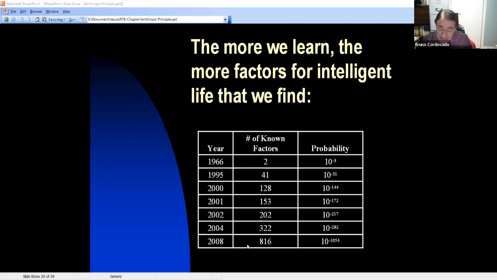So as of 2008, Reasons to Believe has a chart on their website that shows all the different characteristics. As of 2008, they've discovered about 816 that correspond to factors that affect human life. As far as I can tell, they haven't updated it since then. But I'm not sure why, except that when you have this many factors, what more evidence do you need? The chance of all these things happening naturally would be 10 to an exponent of over 1,000, which is a number you can't even imagine how big, or how small, that is.